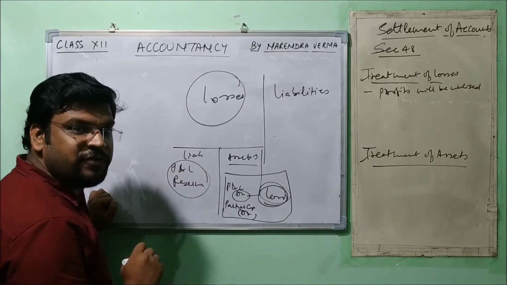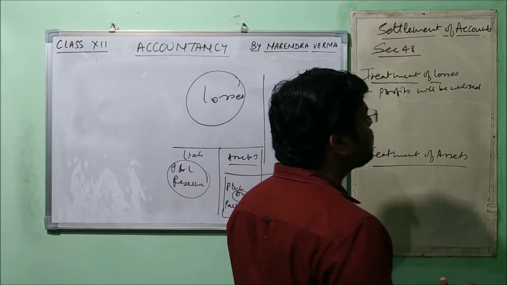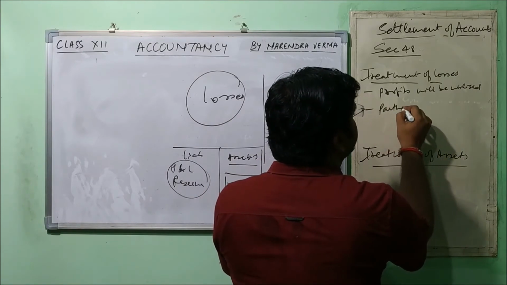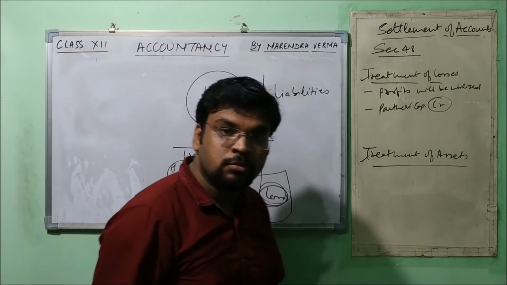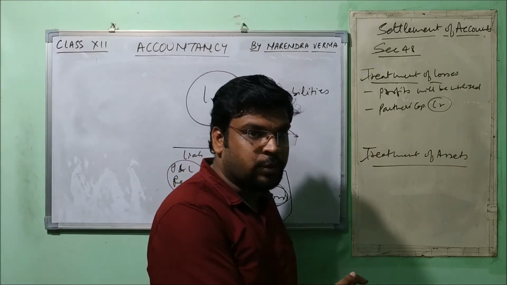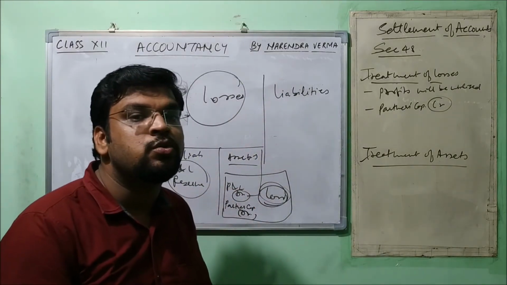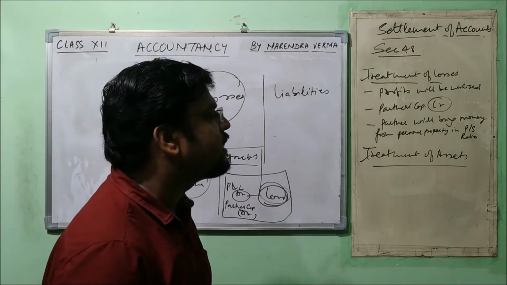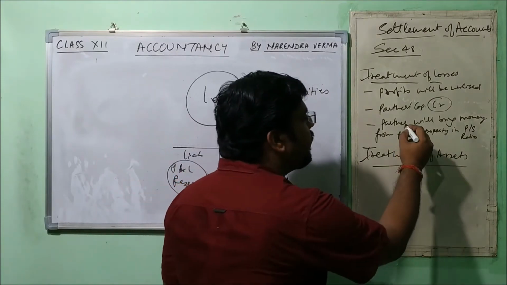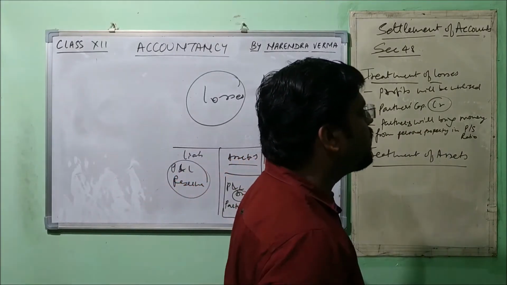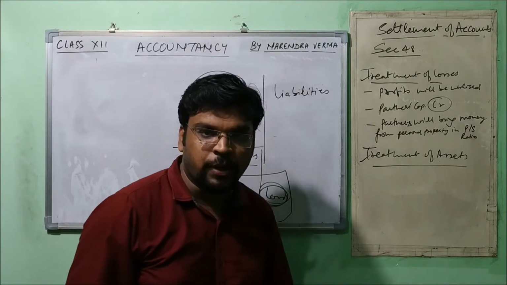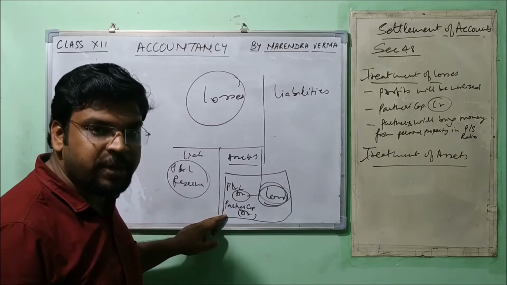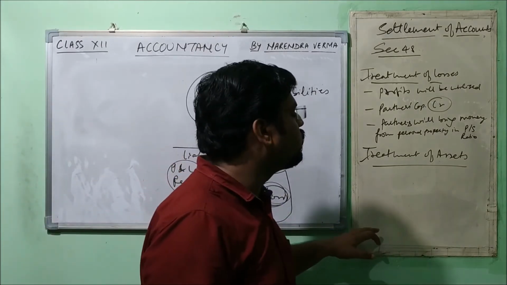these are utilized very first. Even then, if loss exists, then the partners' capital credit balance will be used. Fine, because that is there in the firm. So that balance will be used to compensate that loss. Even then, if the loss exists, the partners will bring money from personal property in the profit sharing ratio. So in case of loss plus deficiency of capital, how will things be tackled?